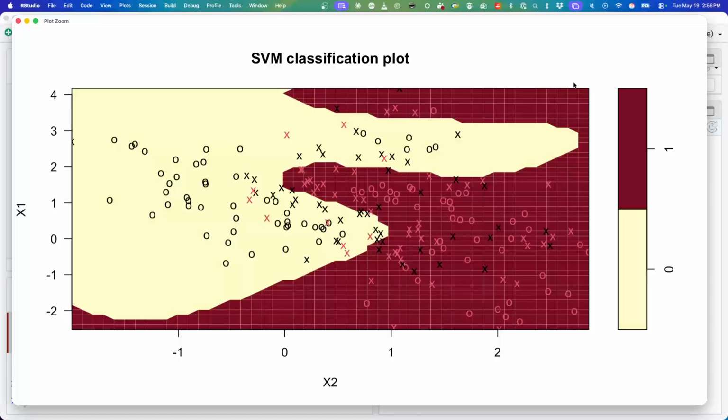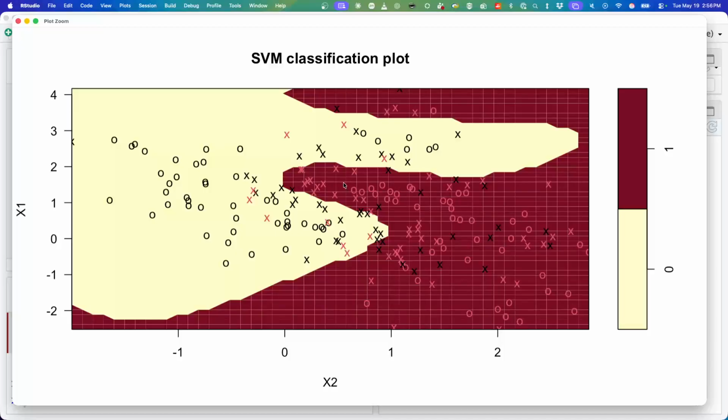So highly nonlinear, just by using a different kernel. This leverages something similar to some of the kernels that we talked about in our local regression example, thereby allowing us to have this highly nonlinear fit. You can see there definitely are a large number of violations, right? We can see all these red points in the black area, and then you have a bunch of black points in the red area as well.